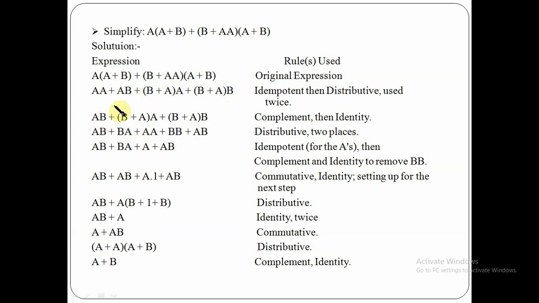Here we take the AB term, because the A term becomes 1, remaining B plus A as it is and B plus AB as it is. Then we multiply with the brackets: AB, AB, AA, BB, AB. After that the repeated terms get cancelled: A will be as it is, and the AB term is repeated, hence we take only AB, and BB is also a repeated term, hence we take only one.